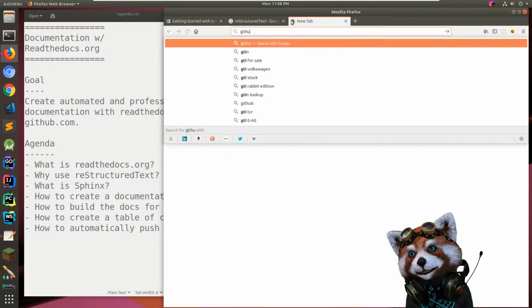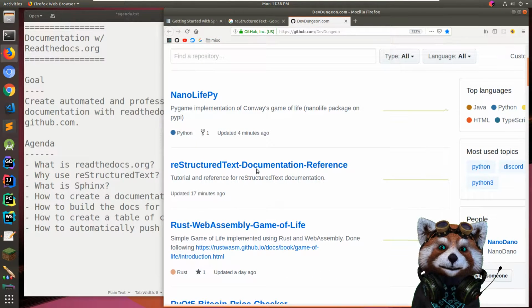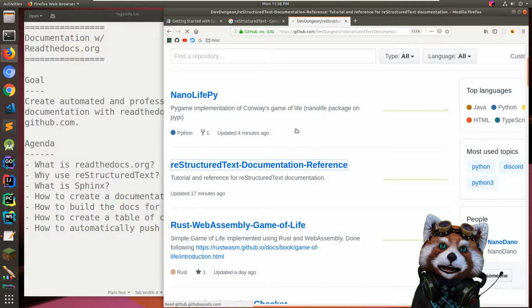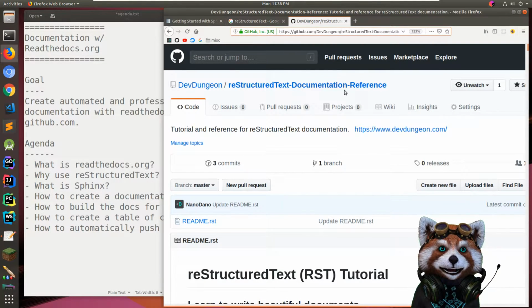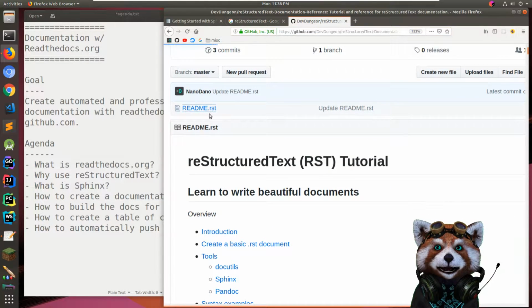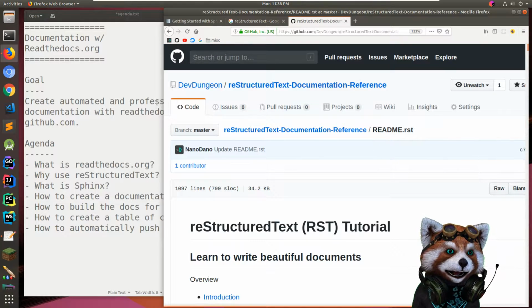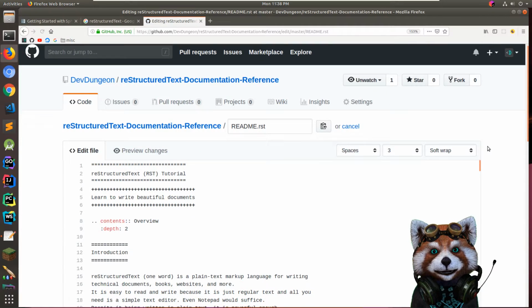And if you want to learn more about reStructuredText, I have a post here on github.com/devdungeon. There's a reStructuredText documentation reference, and right now it's just a single page RST file, which means it's just plain text.